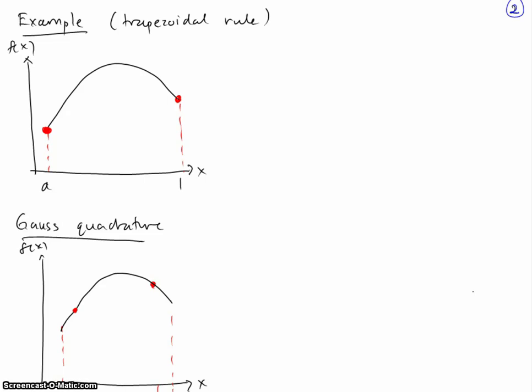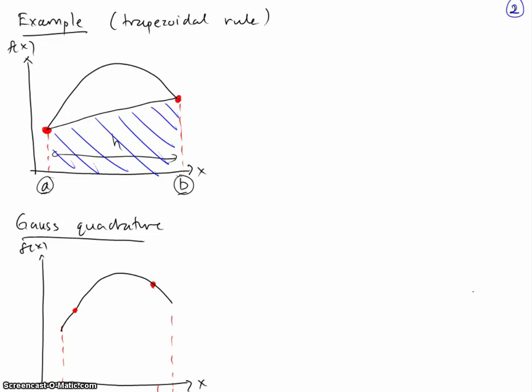With the trapezoidal rule, you know that if you have an integral from a to b and you want to perform it over one single segment, what you do is you draw a straight line like this, and a and b here would be your base points, because this then would be the width of your segment h. So if you do your integral, then the integral will be the area under this line here, such that anything that is in red here is your truncation error.